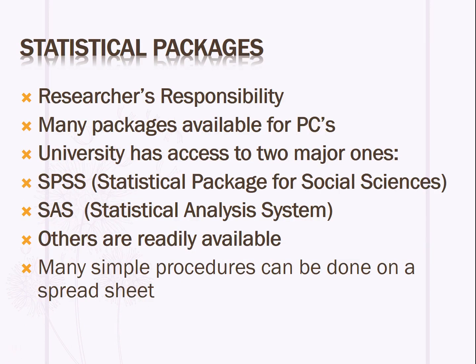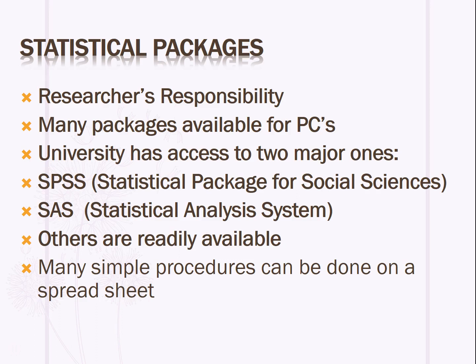There are many packages available for PC. Mechanics of doing statistics: we can do statistics by hand, such as calculating mean and frequency, or a calculator makes it easier, or we can use a personal computer. Computers do not make the mistakes that can occur in hand calculation, and they are many times faster. In fact, we can do statistics by using statistical packages. It is the researcher's responsibility to have the software ready.